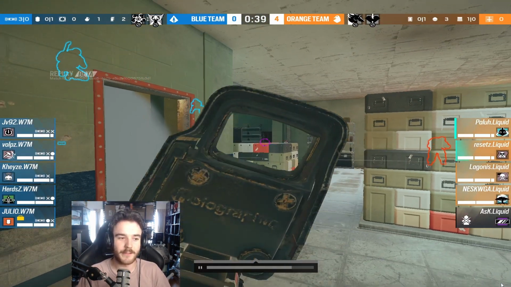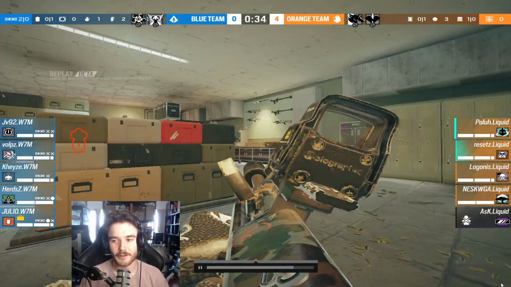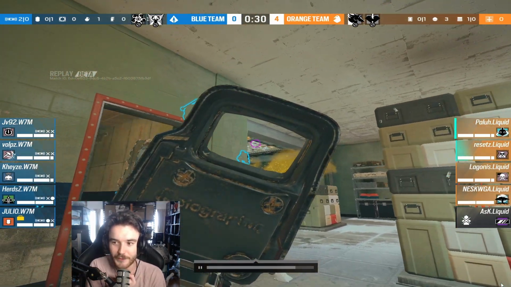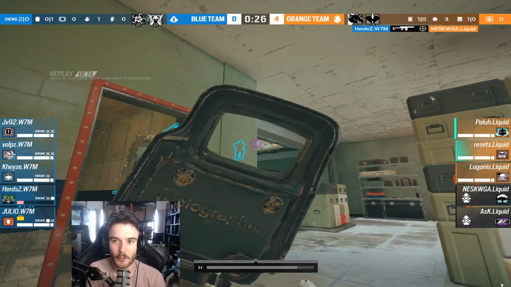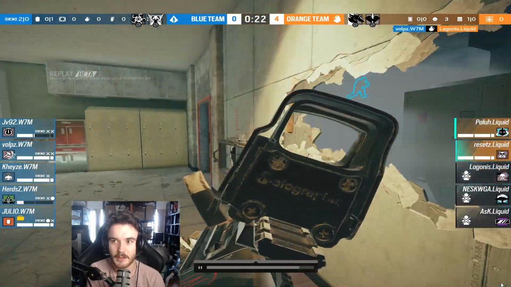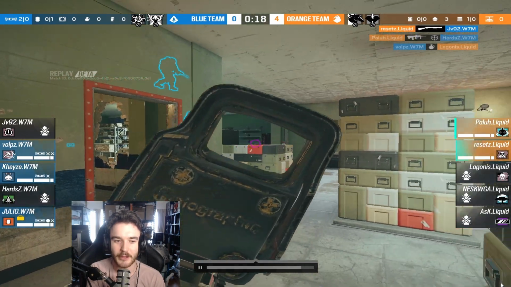Alrighty, on to Liquid v W7M on Clubhouse. 35 seconds on the clock. Paluh on the Wamai, posted up at dummies. 4v5, not a favorable position here at all really for Liquid. And it's even made worse now with Nest falling. Julia has that kit in hand, and it's really fallen apart. So a 2 versus 5 here. How does Paluh go about winning it out?